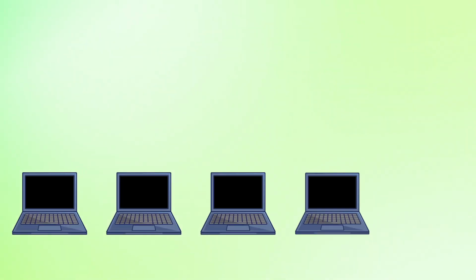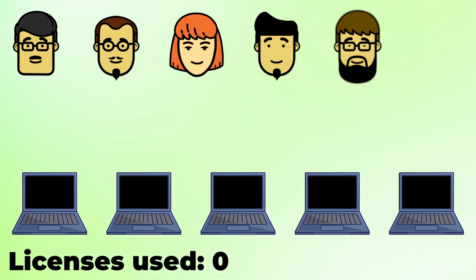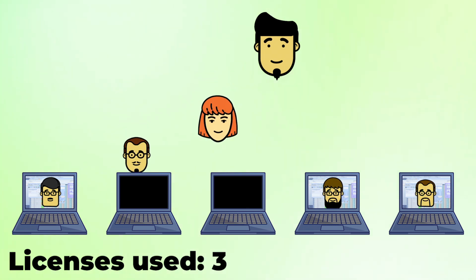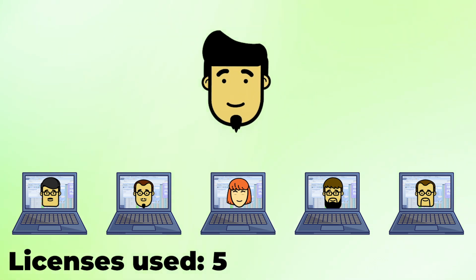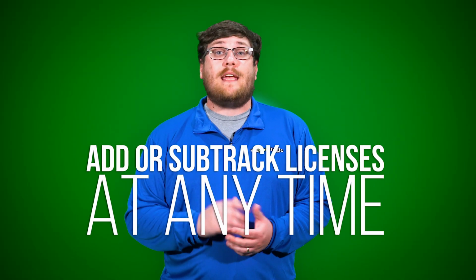For example, your dealership bought 5 licenses from EverLogic. Your dealership has a GM, 3 salespeople, and 2 technicians. If your GM, both technicians, and 2 salespeople need to use EverLogic at the same time, you're good. However, if the 3rd salesperson needs to use EverLogic, someone will need to log off. Keep in mind, you can add or subtract licenses at any time.